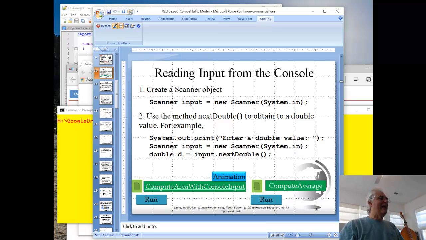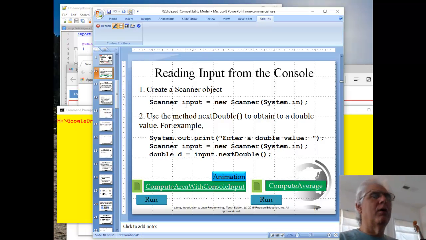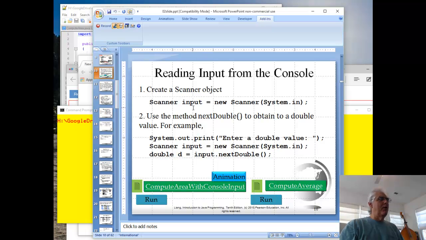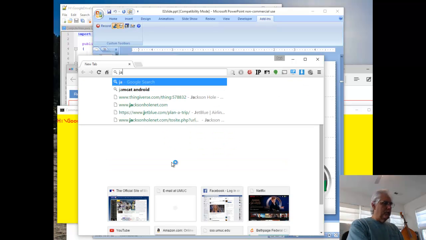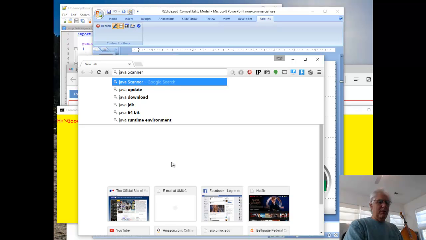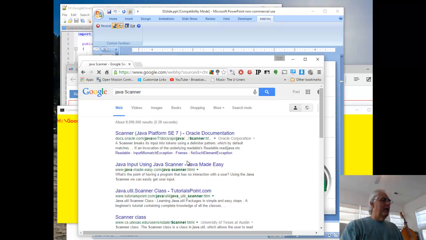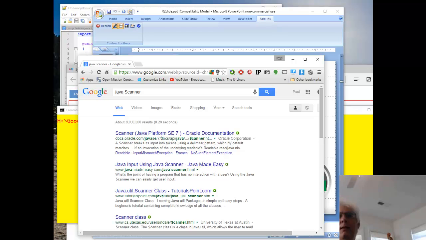One of the things that's really handy, you'll see lots of this kind of thing in the Java programming language, all these new classes. Suppose you wanted to find out where is the formal documentation for the scanner object. It's actually pretty easy. Let's go here to a browser and we'll type Java scanner and let's see what we get. Okay, and it's the very first hit here. You see we've got lots of hits, but this is what we're looking for. Look, docs.oracle.com, Java Standard Edition, and this is for Java 7. As we mentioned, you can use Java 7, Java 8 at your own discretion.